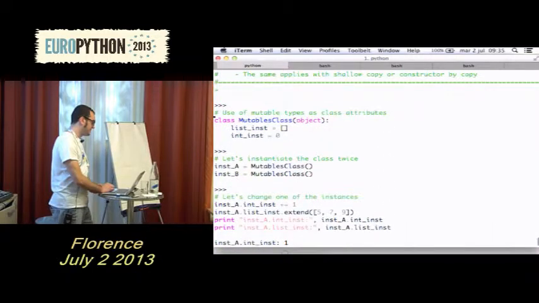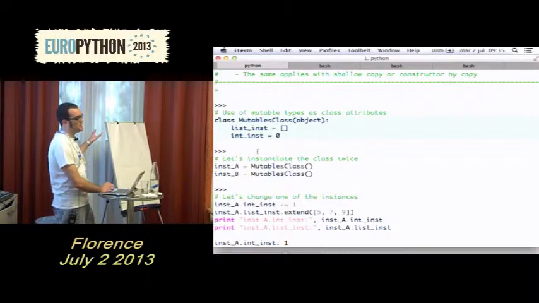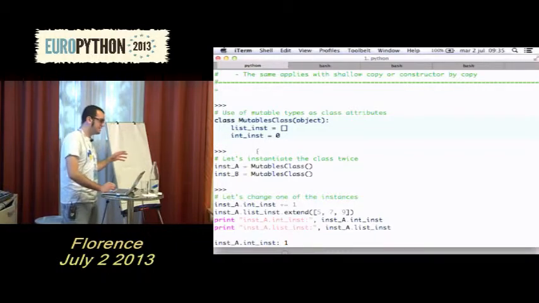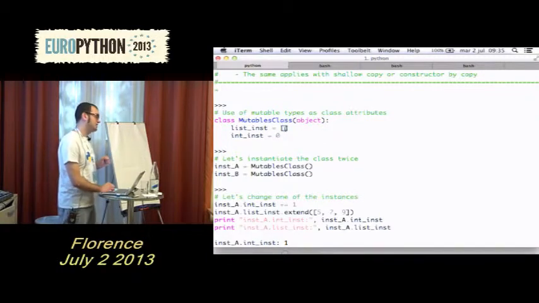When the interpreter took this code and created a class. And when it created a class, it created also an int with value 0 and an empty list. And it left both objects as class attributes inside the class. Okay?